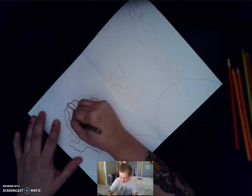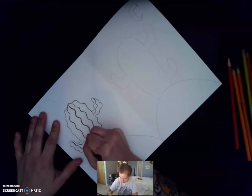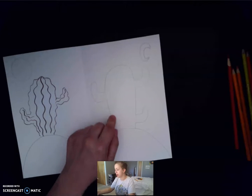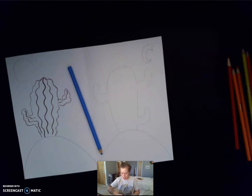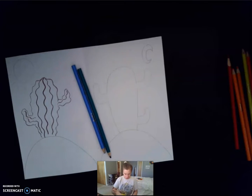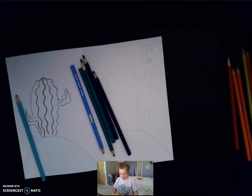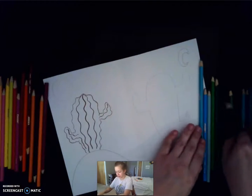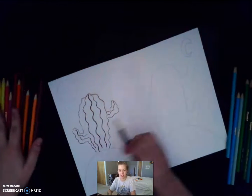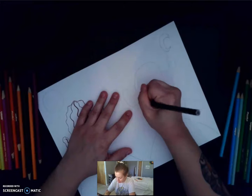And then I want to add some wavy lines going down to make my cactus look a little more realistic, and at the end I'm going to go back and add some spikes as well. So I'm going to do the same but I'm going to pull out some cool colors for this side — some blues, greens, purples. Those are all on the cool color side. I have my collection of warm over here and cool over here, and since I did a wavy line for my warm, I think I'm going to go back and do a zigzag line for my cool.